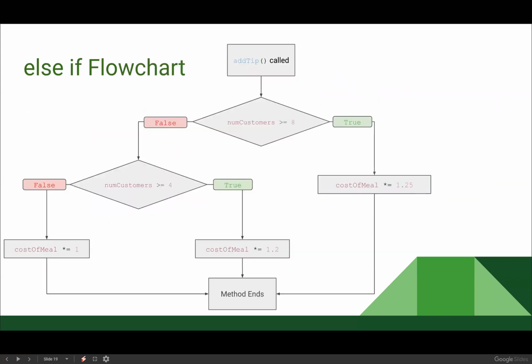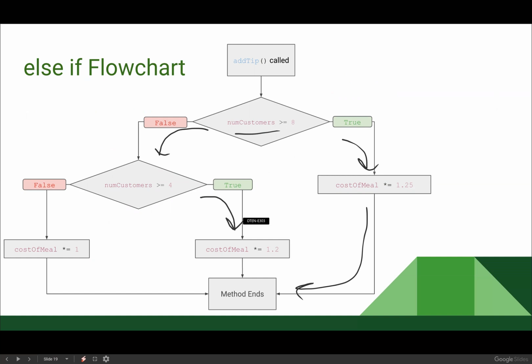So if we look at the flow chart of this program, in particular this method call, we're checking, is the number of customers greater than or equal to 8? If that's true, we increase by 25% and end the method. If the number of customers is less than 8, check, is it more than or equal to 4?